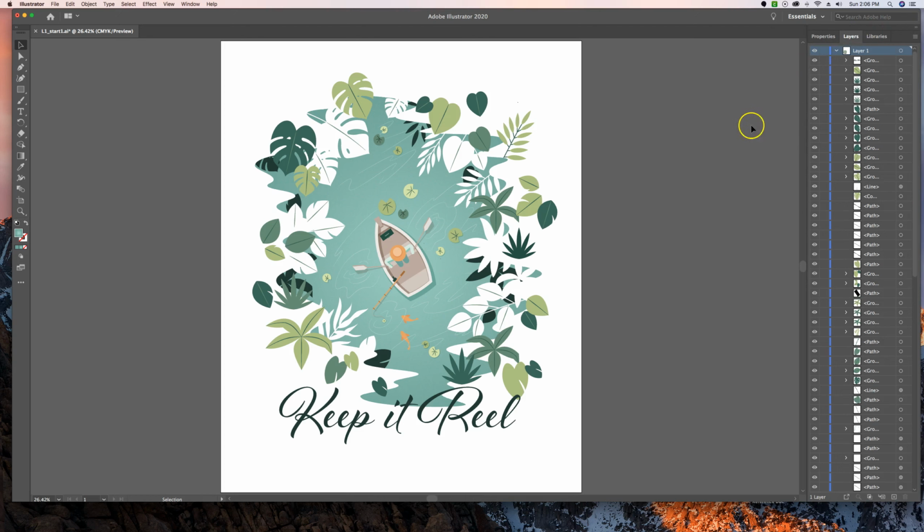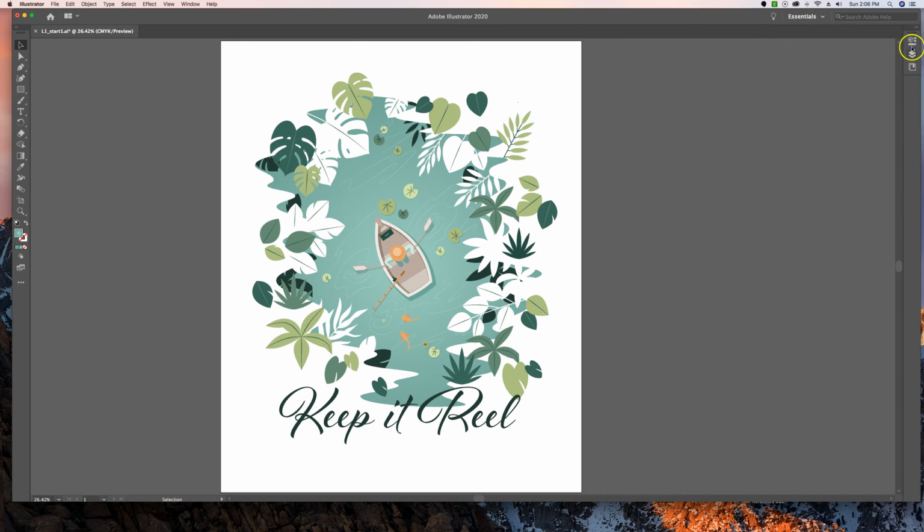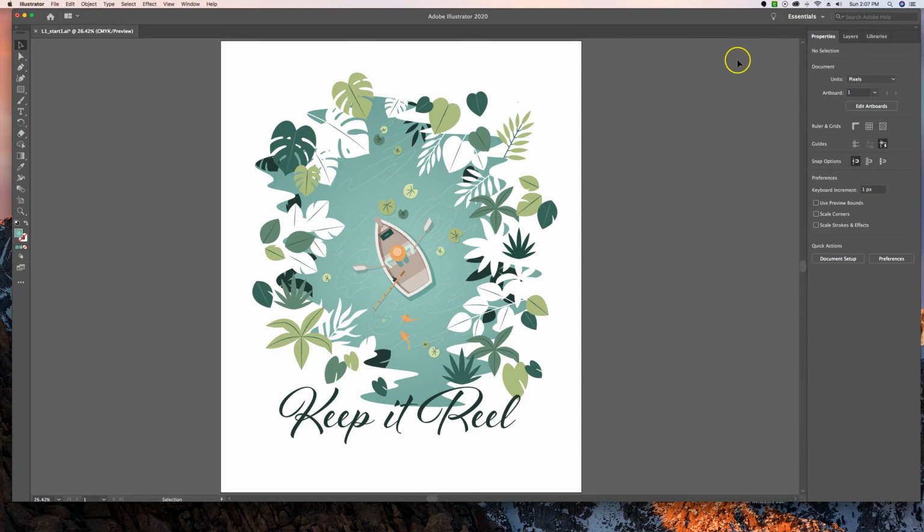So lots of different ways to make your workspace effective for you and whatever you're working on and what kind of device you're on. If you have a lot of area and you like to have your panels open like I do, it's great. Another thing that you can do is if you get it too far gone, let's collapse it all the way back down to icons here. We can always come up to our workspace setter and click on Essentials and then say Reset Essentials, and it's going to go back to the original setting.